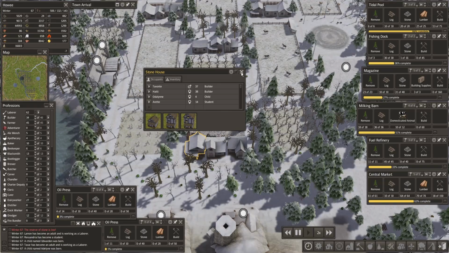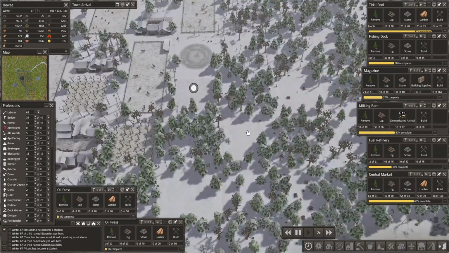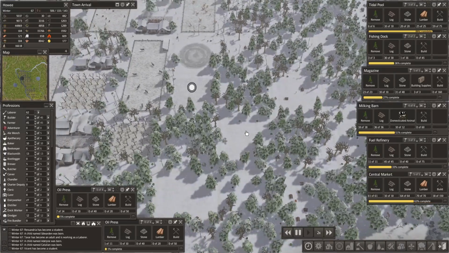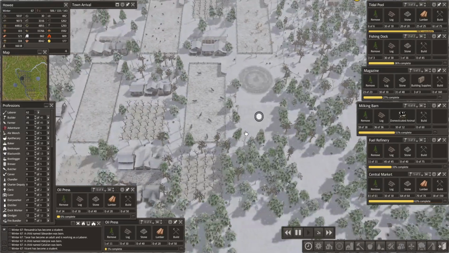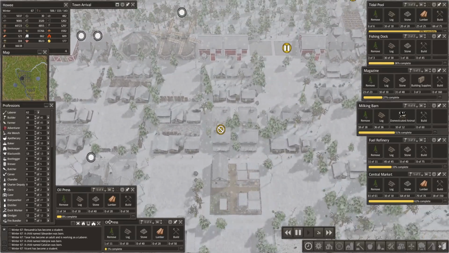So yeah, that's looking good. It's a waiting game for now, just to catch up on some stone here. And let's see, the central market.